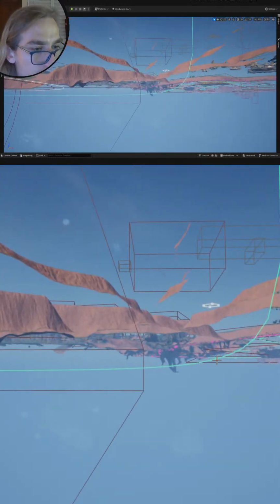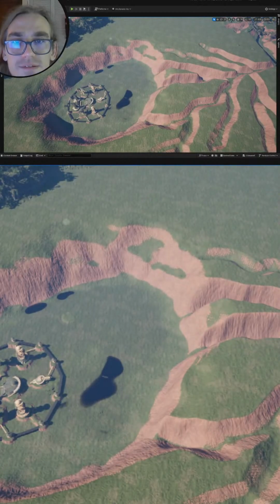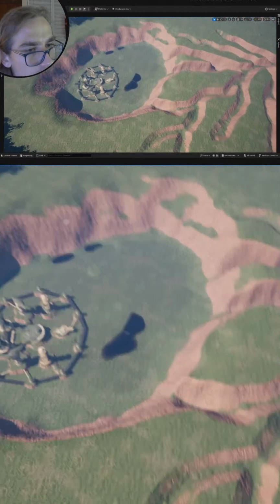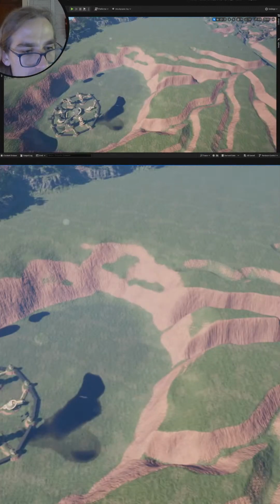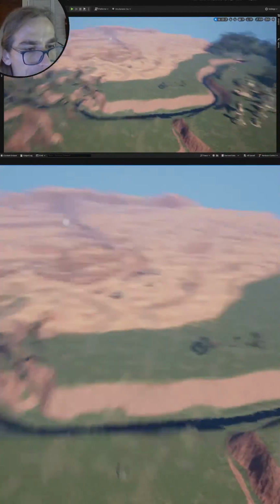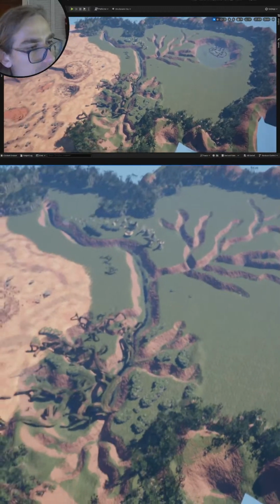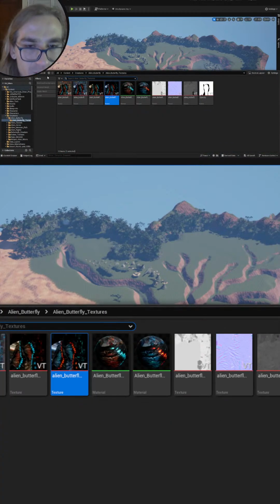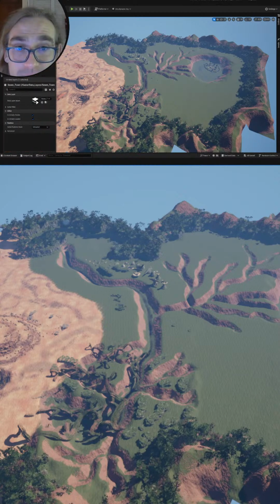This is the generator. When you make it a stamp, it's kind of like baking the PCG graph into instances, which might be better for performance. But this jungle, I need to be very careful with it. It's just too dense. I need to make it less dense and think about culling distances. Since it's gonna be rainy and foggy, I think we can get away with short culling distances. Again, another optimization challenge there.